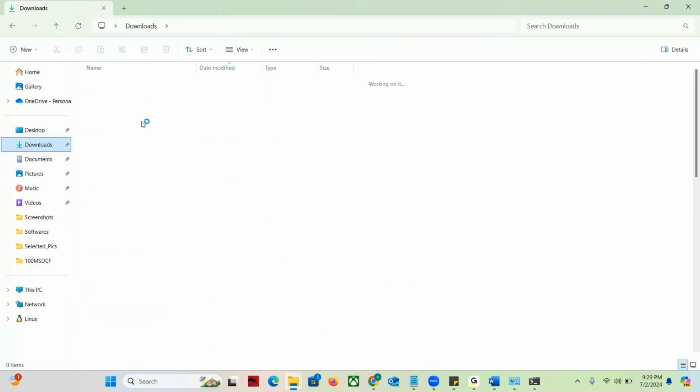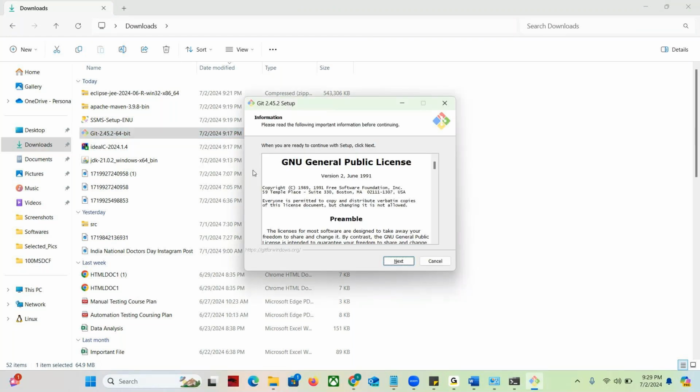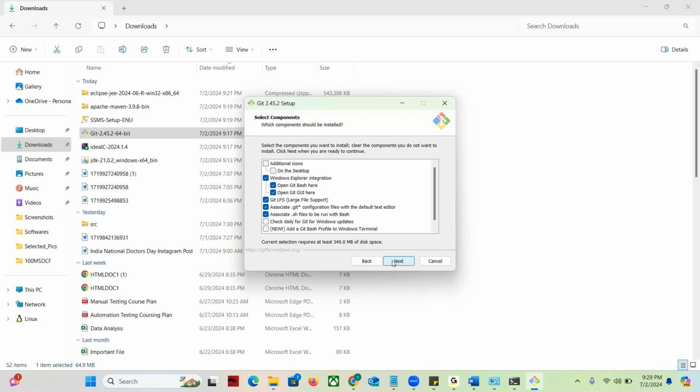So I select Git. There's some pop-up coming up, just click on yes. So I click on next, next. So blindly click next, next, next, next.